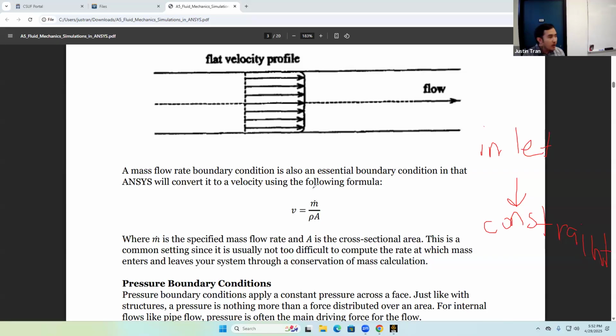All right, so I would say typically, if you have some kind of external flow, so you're simulating airflow over an object, I would say in those cases, typically you're going to specify a velocity type boundary condition. But for internal flow, so let's say flow in a pipe, typically we specify a mass flow rate type boundary. Now, those are just the typical ways that people do it. There are good reasons for it, but you can also swap it as well. So you could very easily have an internal flow where you specify a velocity boundary condition, or you can have an external flow with a mass flow. There's no rules against it. It's just that typically that's what's done.